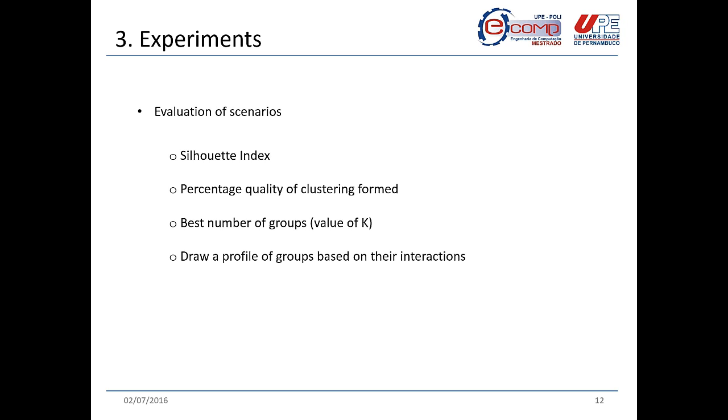These results, with the formation of the groups, were subsequently subjected to analysis of the silhouette index. As output, the silhouette index displays in percentage the quality of the clustering formed by the K-means algorithm. The scenario with the better quality percentage was selected to determine the best number of groups, the value of k, analyzing all dimensions simultaneously. The best scenario was chosen for the analysis stage of groups and the analysis of the behavior aspects of students.